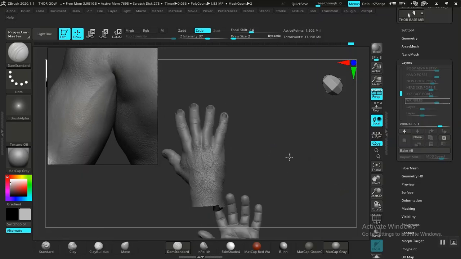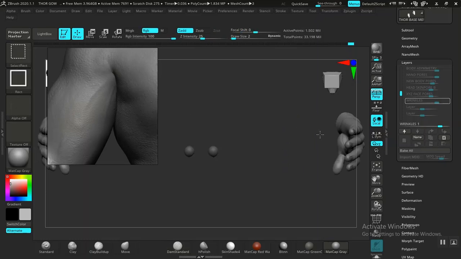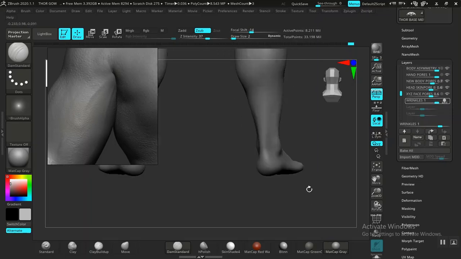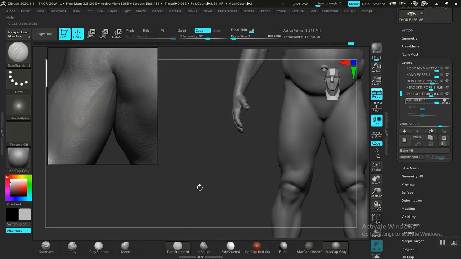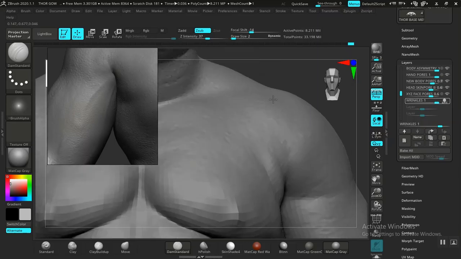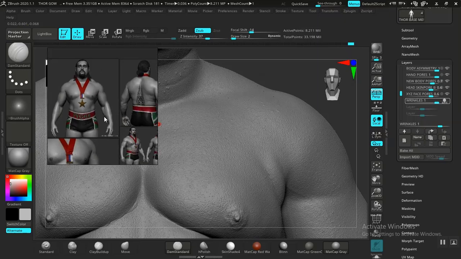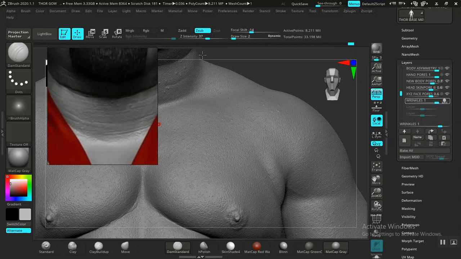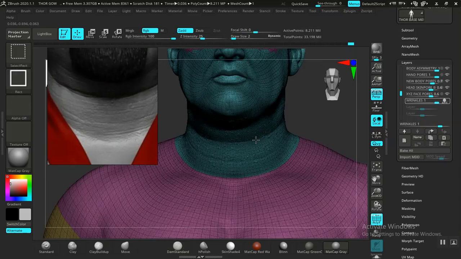Okay. So now let's move on to the face. Let's add some wrinkle to the face. We won't be adding any wrinkle on the legs because that part is not going to be visible, so there's actually no point adding that there. Okay, yeah, for the neck. Let's do something for the neck. See all these wrinkles around the neck. Let's see if we can. Yeah, we can actually isolate that.